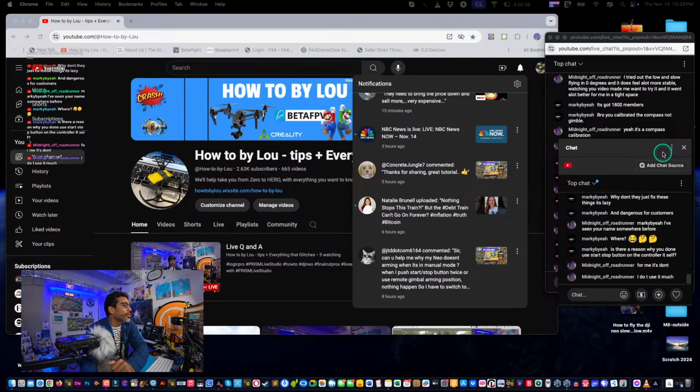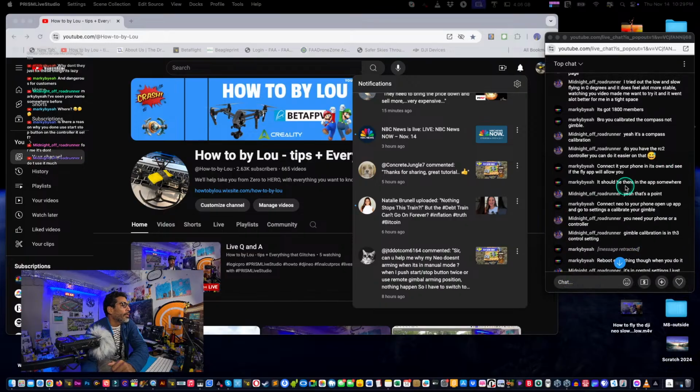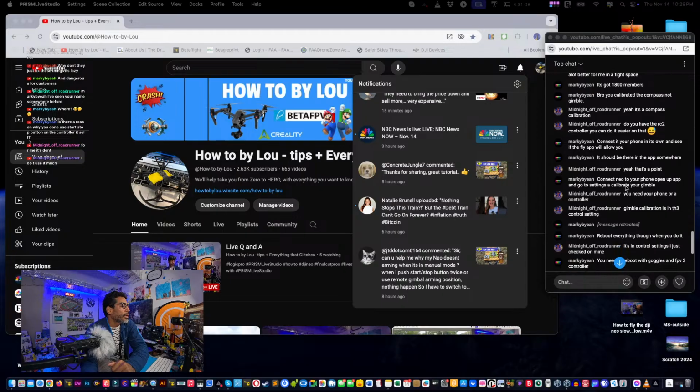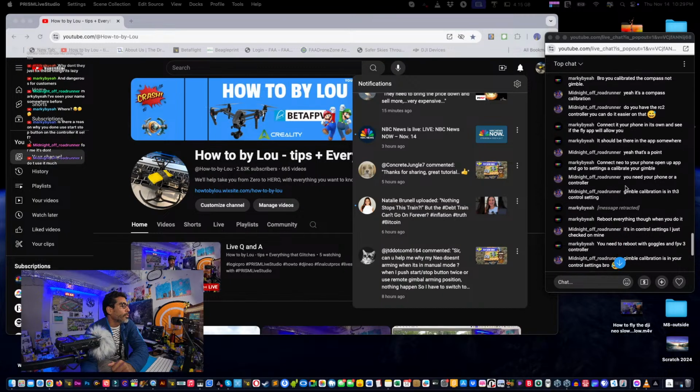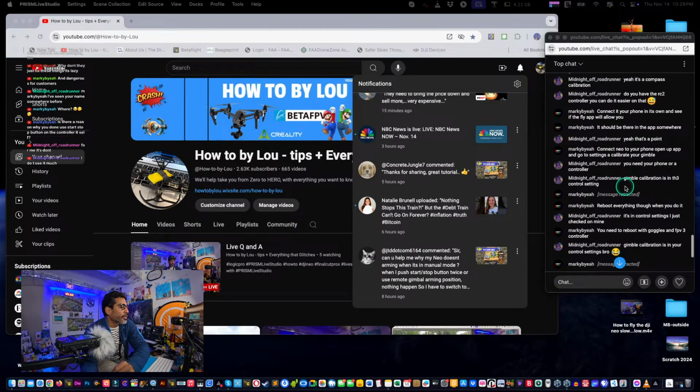Why are there two? Oh, because one of the chat boxes is from the other window. Bro, you calibrated the compass. Yeah, that's the point. Okay, connect your Neo to your phone. Gimbal calibration. Reboot everything, which was what we did. Yeah, we did. I think we did it after. I should have done it after doing it. You need to, yes.